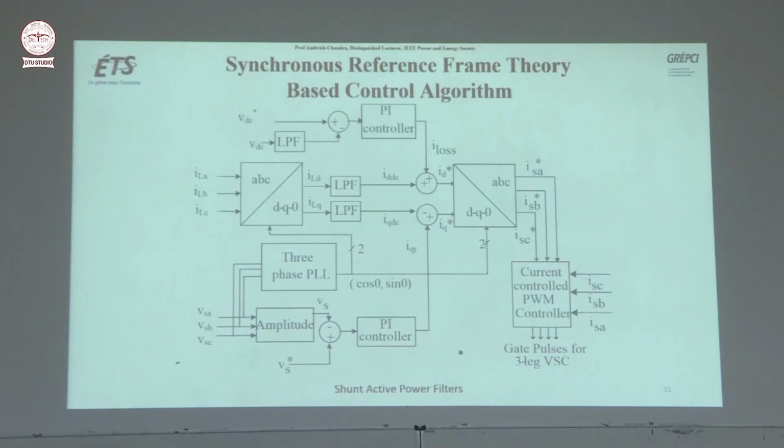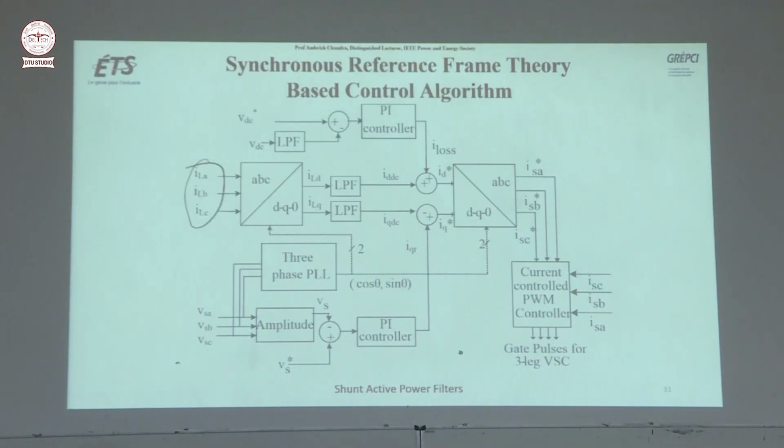Then another very interesting theory, the synchronous reference frame theory, was developed. This is older, perhaps developed in the 70s. But the application is still there, right? So what is there?